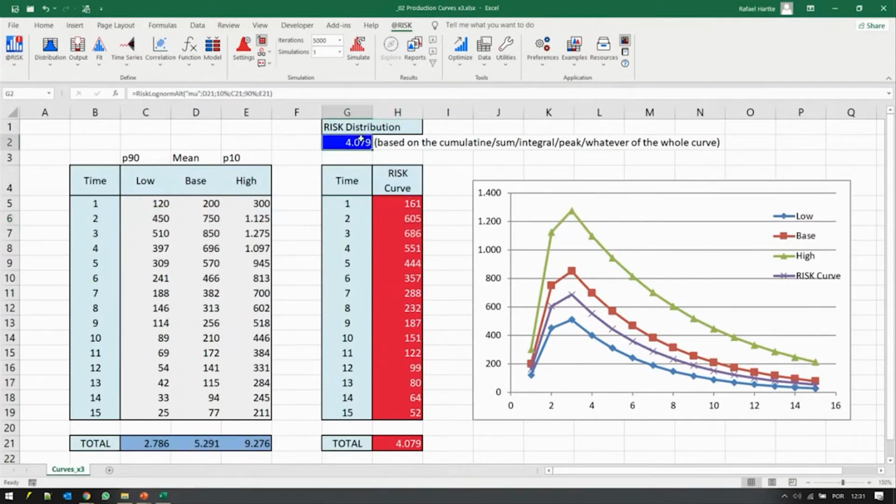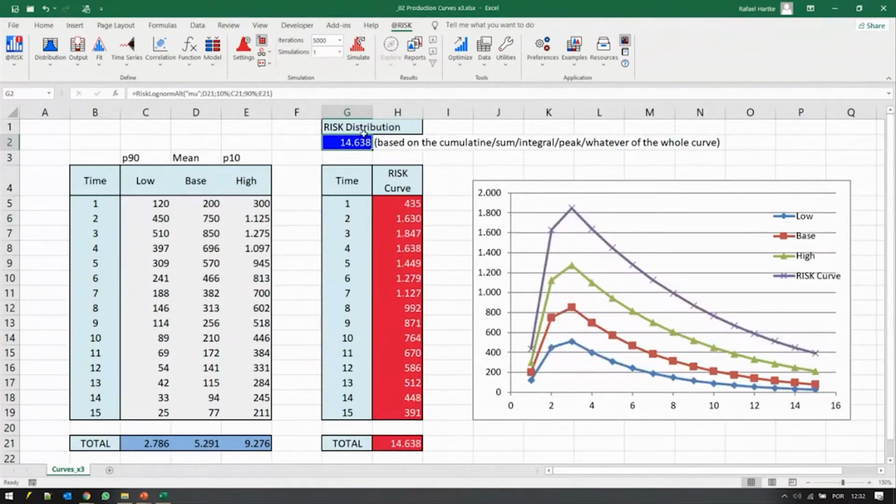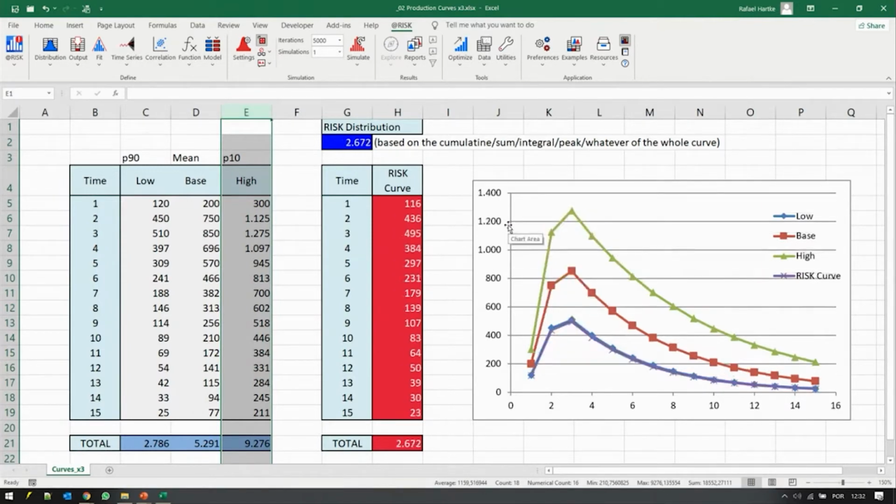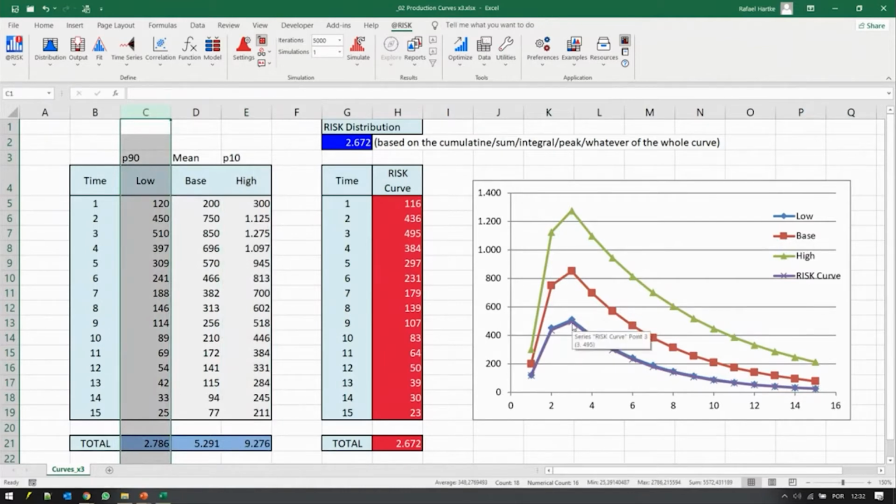So based on one single aspect, I select the curve that will be somewhere here in between. And then we can make a simulation where you have very low, very high, even numbers beyond the maximum. Remember that my maximum is a P10. So 10% of the curves would be above this one anyway. So I'm accounting for that inside my model. So there's a chance you have higher or even lower curves than the lowest one you have here. That's my P90. There's 10% chance that you will see a lower curve than that, okay?